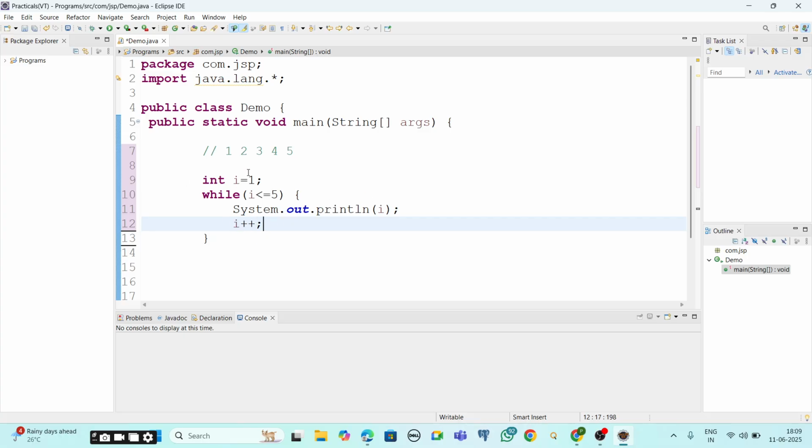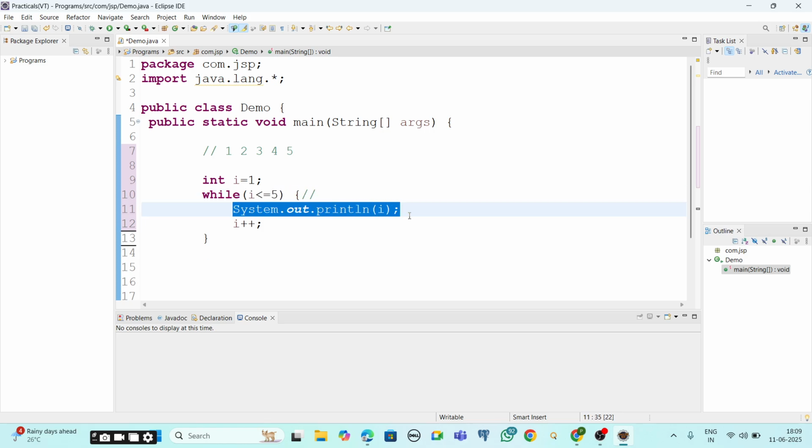How does this while loop work? First i is initialized with 1. Here it checks whether 1 is less than or equal to 5. Yes, the condition becomes true. Later it enters the loop. There is a println statement, so it will print the i value.